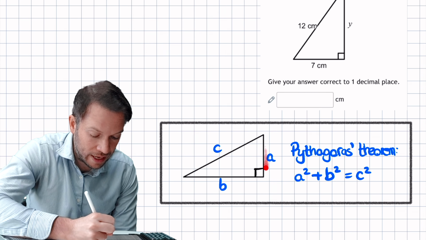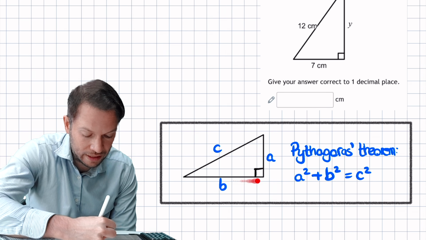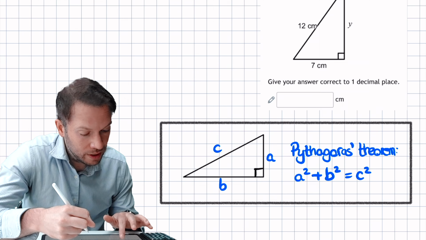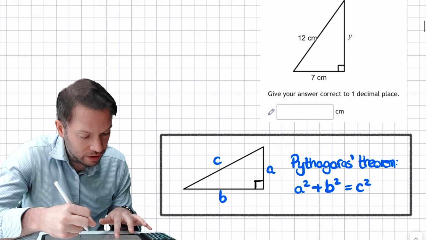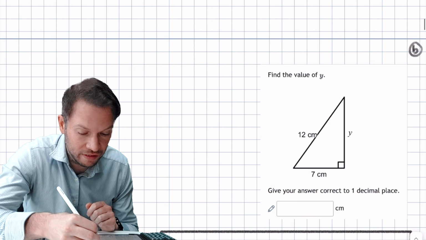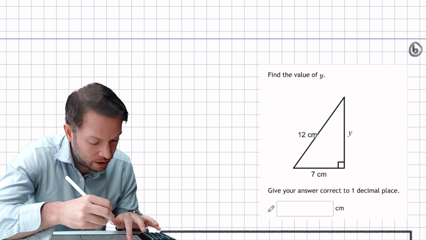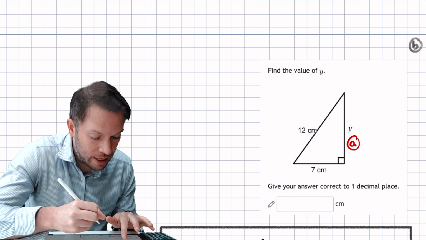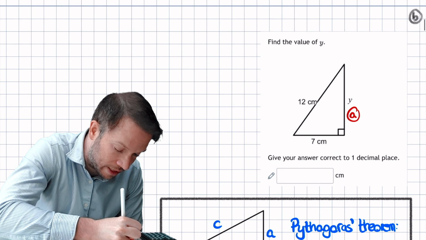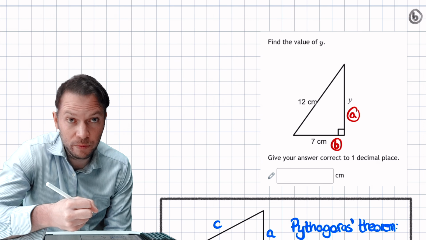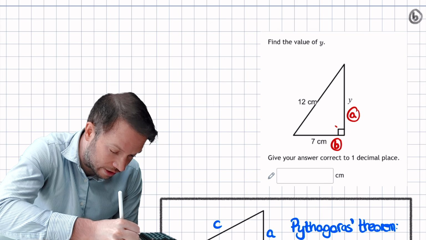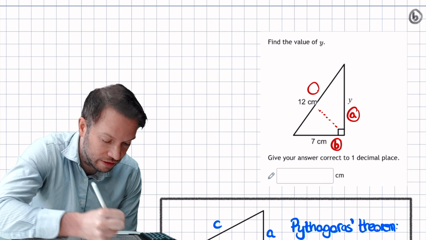So this length squared, a squared, plus this length squared, b squared, equals this hypotenuse squared, c squared. Now, let's first label the sides of this right-angled triangle with a, b, and c. So we can make a one of the shorter lengths, let's just make it this one, I'll put it in a circle, and then make the other shorter length the b, so I'm going to label this one. It doesn't matter which way the a and the b go round, but the hypotenuse, which is opposite the right angle, has to be the c.